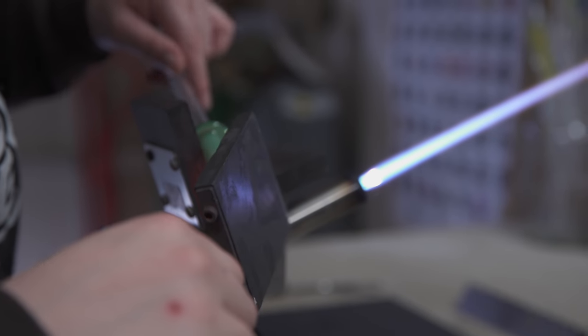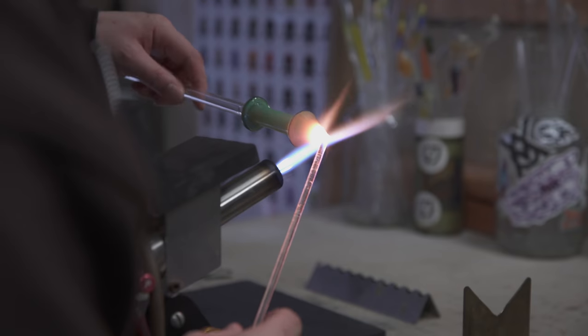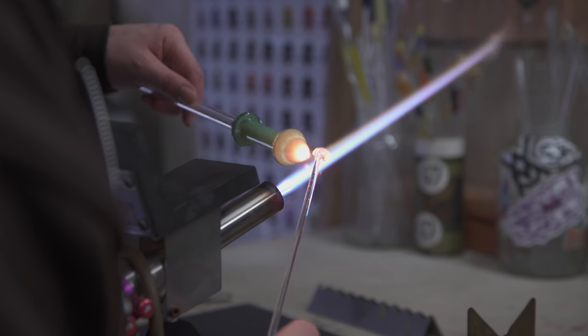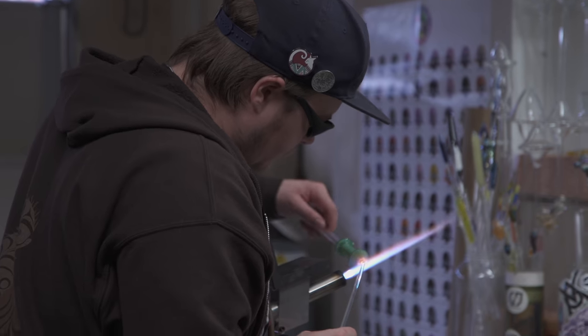I tend to get a little frustrated when things take me longer than I want, but it's better to take your time than it is to rush something and end up with a product you're not happy with. Picking that hole nice and thin, and eventually it'll pop open.